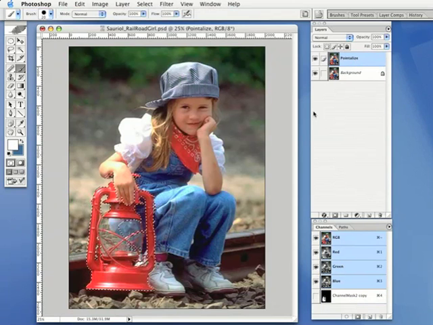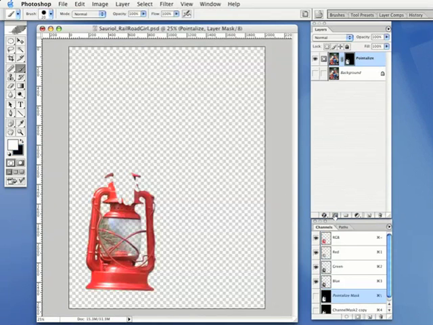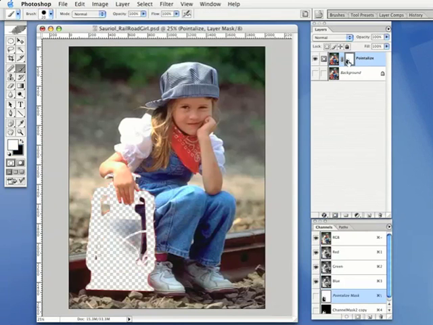With the channel active, and look over here how you see the selection, I am simply going to add a layer mask. Now look at how just by adding a layer mask, I have it the wrong way. I could always leave this selected over here in the layer mask and hit Command I to invert it. That's okay, and that's a good way to do it, but it's not the most efficient way. So let me Command Z this back.